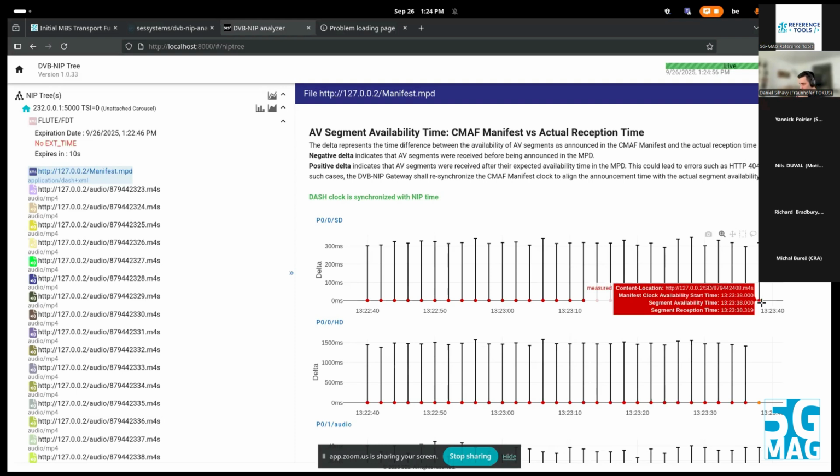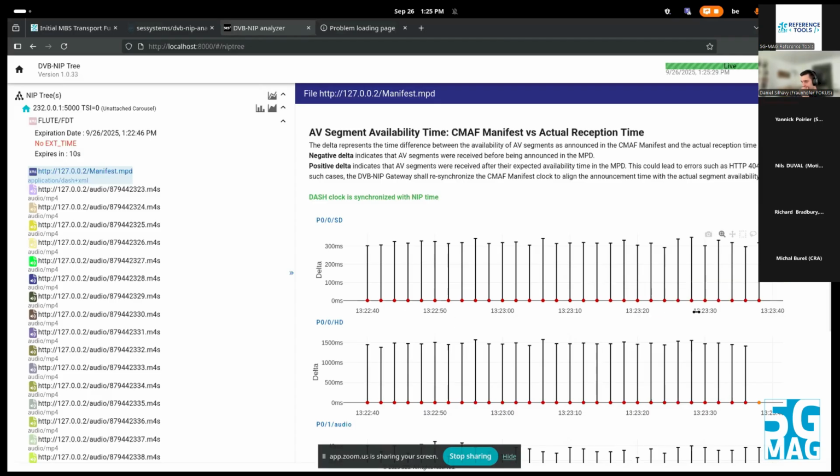Here we see the content location of the segment, and when this segment is supposed to be available. The bar represents when this segment has actually been received on the analyzer. For example, this segment was signaled at second 38, and it has been received at second 38 plus 300 milliseconds.